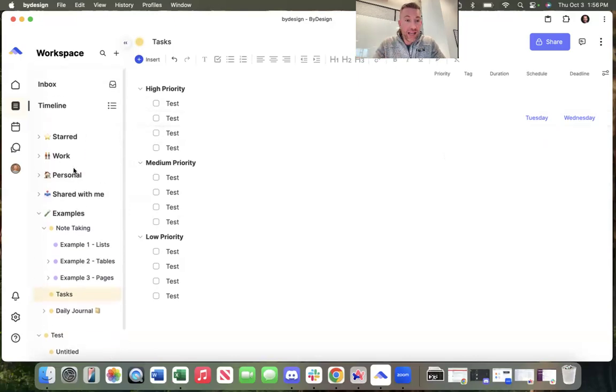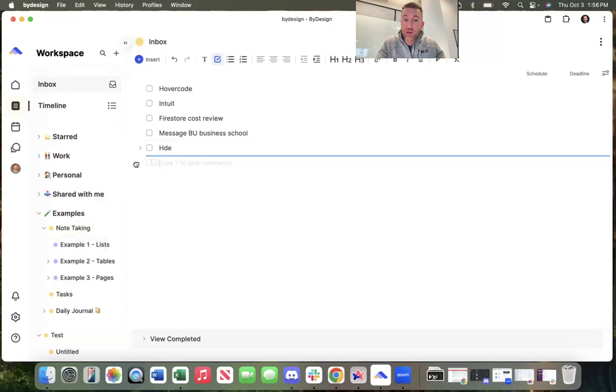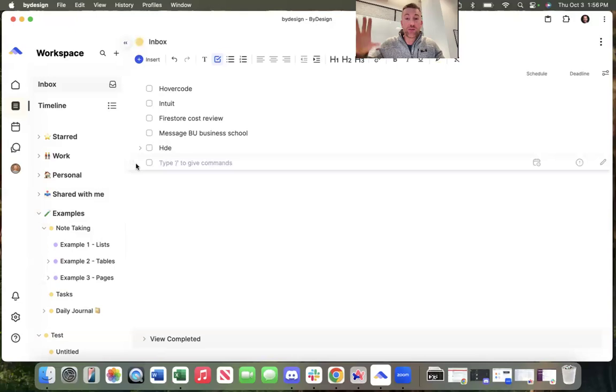And then lastly, two more things I want to point out here. The inbox, which is really, really important. The inbox is basically from the Getting Things Done methodology. It's essentially one repository where you can deposit all the tasks, all the emails, all the ideas that hit you in the middle of the day when you don't have time to organize them. You just want to get them out of your head. What I suggest is you capture all those ideas, and then at the end of the day, drag and drop those tasks to their appropriate folder so you can get them organized. And then eventually you want to plan those out and assign them to days or plan them on your calendar, which makes the whole process really, really powerful.